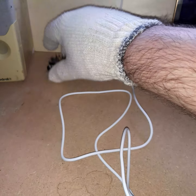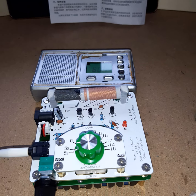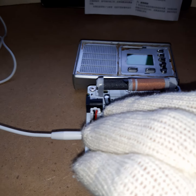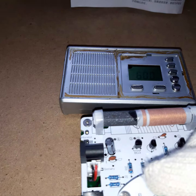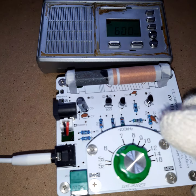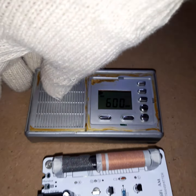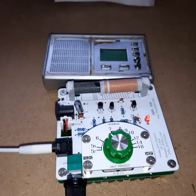So a good transmitter — mine, which people don't care about obviously, sorry I'm a bit biased — is having a good amplitude modulation and no frequency modulation. Let's see about this. The first thing I'm going to check is how accurate the frequency is. I turn it on and my radio is tuned to 600 kHz, because it doesn't go down all the way to 520, it goes to 530-something. Now if I tune it to 600, we should hear the music — but we can't hear it. If I go to between 600 and 700, which would be 650, we can hear it. So the frequency scale is not accurate. This is the first thing I noticed.